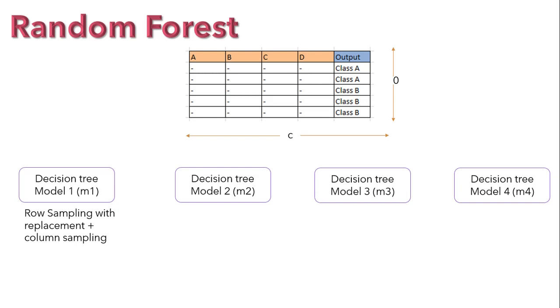So I will provide row sampling data with replacement plus column sampling data, also known as feature bagging, to model M1 and this data will be considered as data 1. And guys, this will always be less than actual data as we know that this is just a sample of complete populated data.